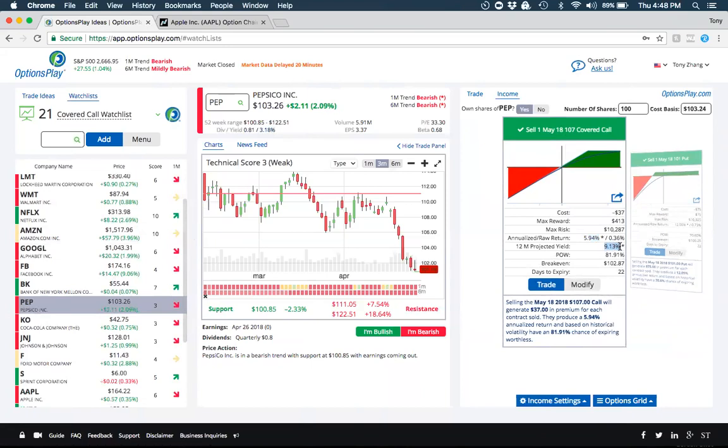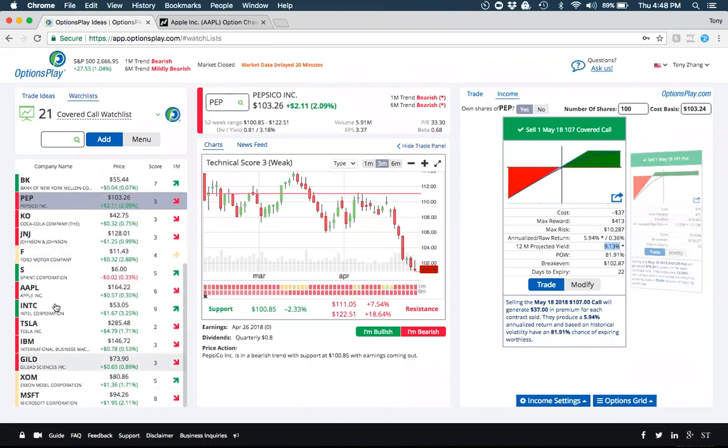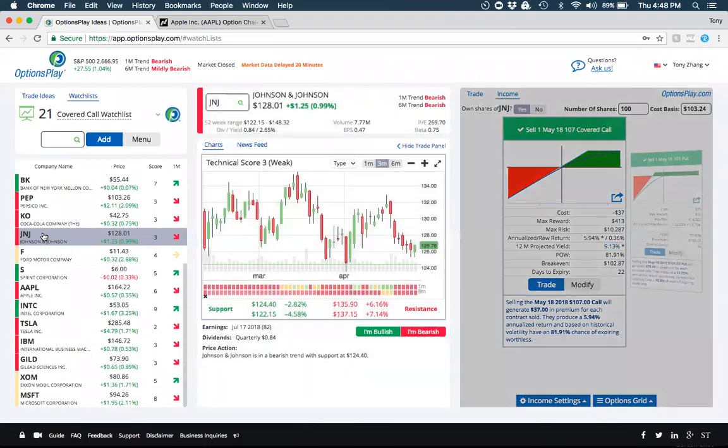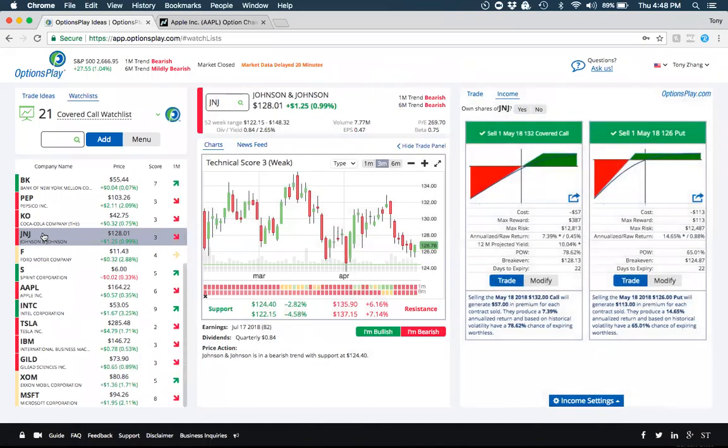So I'm increasing my yield for the Pepsi stock that I own from 3% to roughly 9%. I'm tripling the yield on my Pepsi stock. This is why this is a strategy that many of you trade. This is why this is the most popular option strategy by traders. And this is why it's a strategy that I think many of you should look at, because you take the existing stocks in your portfolio that aren't doing much other than earning you a 3% yield, and now you're increasing that yield on your portfolio. Let's just look at a few more. Johnson & Johnson. I'm just picking some big name stocks that many of you may have in your portfolio and showing you how easy it is.